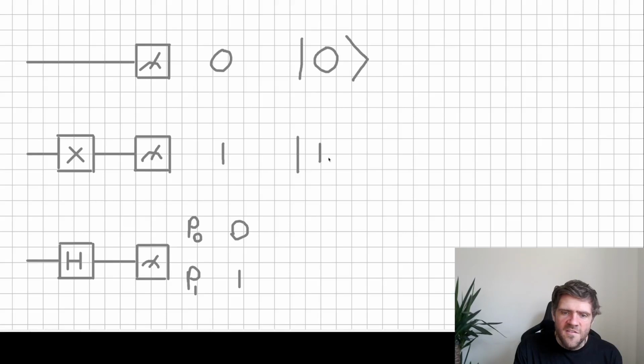Similarly, we can define a state destined with certainty to give us a 1 for Z measurement by having a 1 and also this weird notation. But what mathematical object are we going to use to represent these? So these are two possibilities. They are the only two possibilities because this is a quantum bit. It has to be defined as something which only has two possible states. Otherwise, it's not a quantum version of a bit.